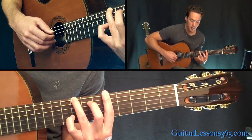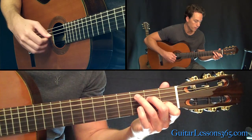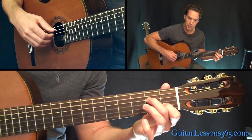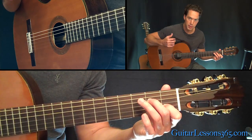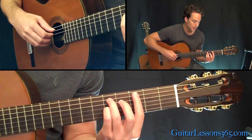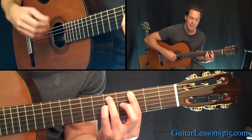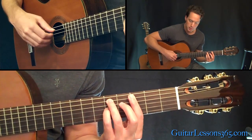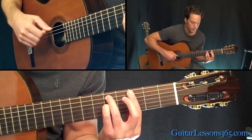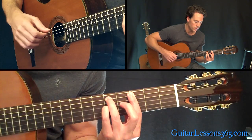Same chord, back down the melody note, 5th fret. There's an A minor 7 chord here. I'm just picking 1, 2, this thumb, index, middle, ring. Open E, then this D minor 7 chord. Now some of these I'm rolling the chords, some of these I'm playing them straight. It's really up to you which ones you want to do. Just don't overdo the rolling. Then you play that root note again, 5th fret.